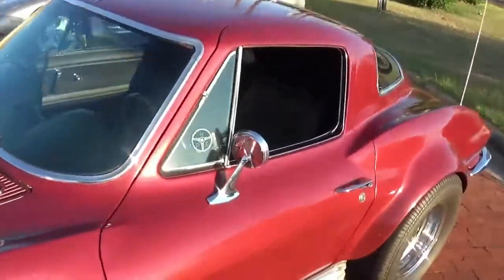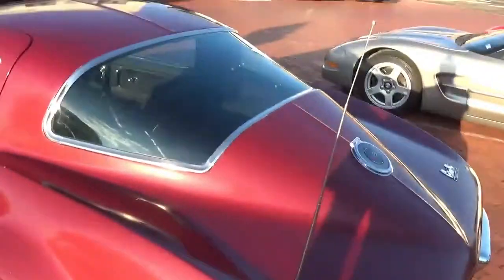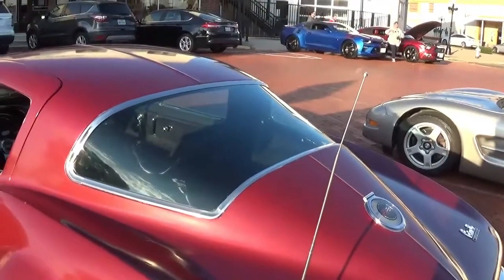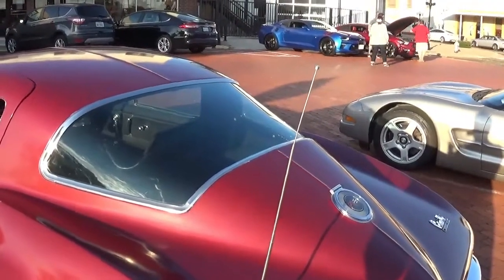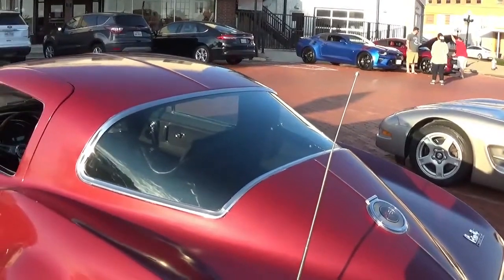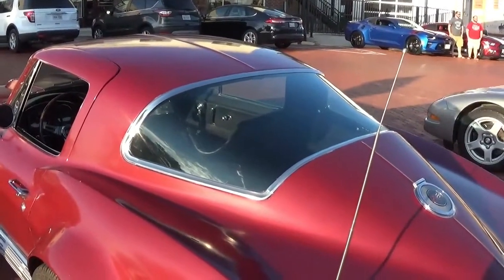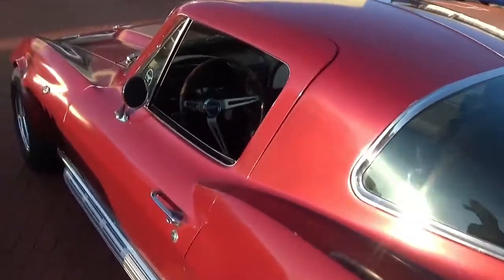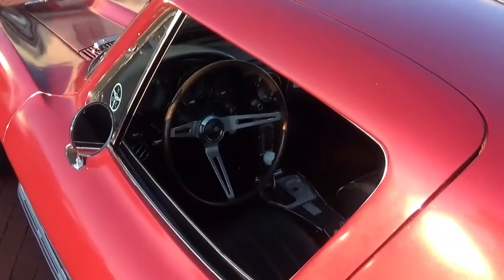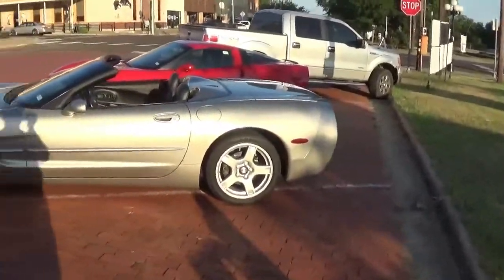It's a Stingray — yes, I had a friend that had a 66 Stingray and it was red. Look at the back glass — if that is not original I don't know where they found it, because it's such a weird back glass. It's all one piece but it's got that curve to it, so they're extremely hard to find. My buddy who restored a Stingray sold it for twelve thousand dollars cash — first time I ever saw thousand-dollar bills.